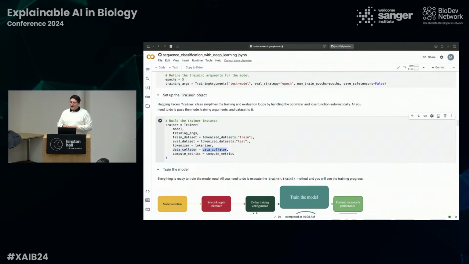This data collator is a special object or function for the data set.